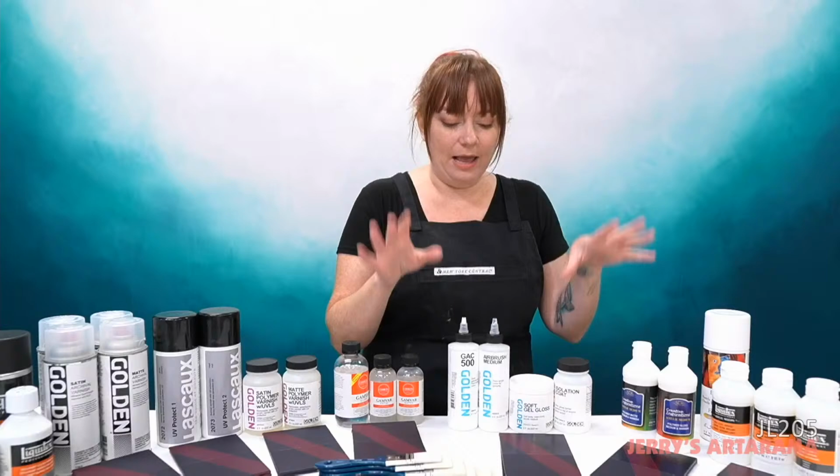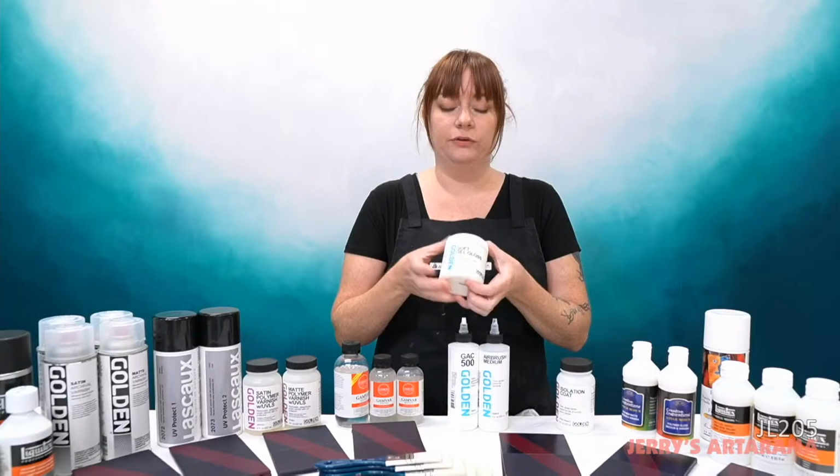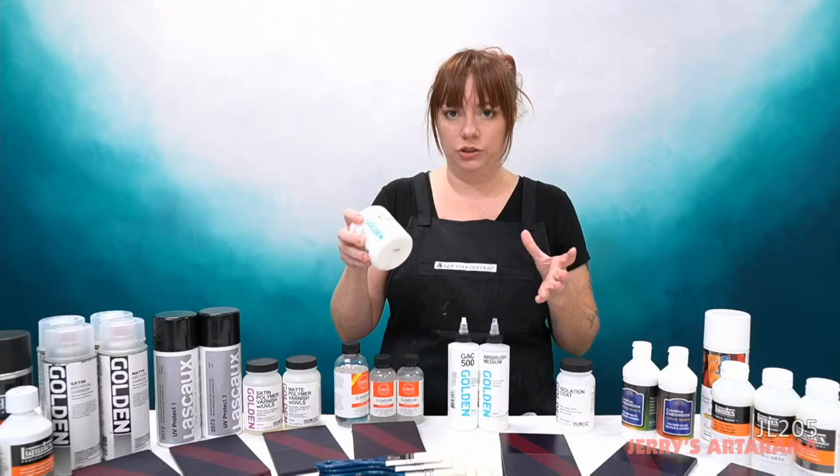But let's start with the one that I was introduced to as a college student. This was the very first isolation coat that I was ever taught. Soft gel gloss. Now, this alone, straight out of the jar, is not ready for an isolation coat.